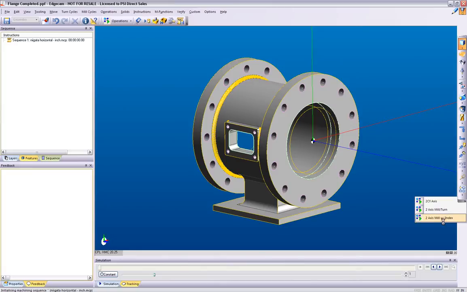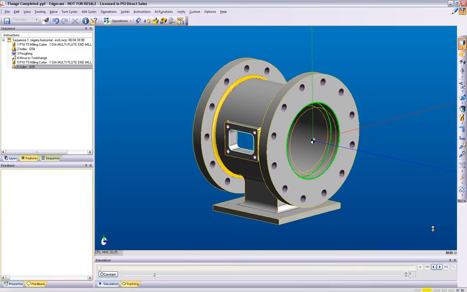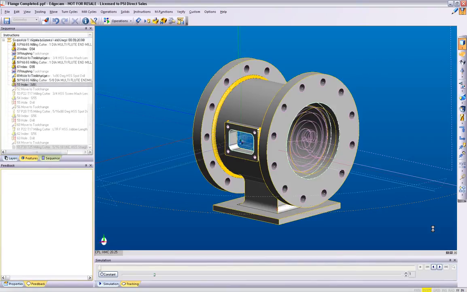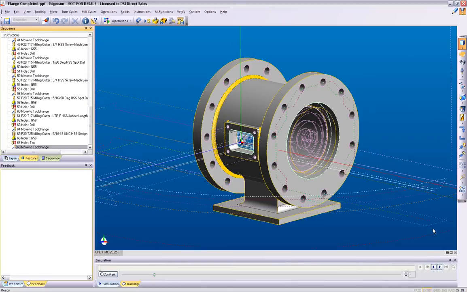The manufacturing features are found on all three sides of the part, each side with unique design information that would drive the manufacturing process. Using the same strategies as used on the tombstone parts, Edgecam would generate a machining sequence based upon the model's features. No changes were made to the strategies in order to machine this component.